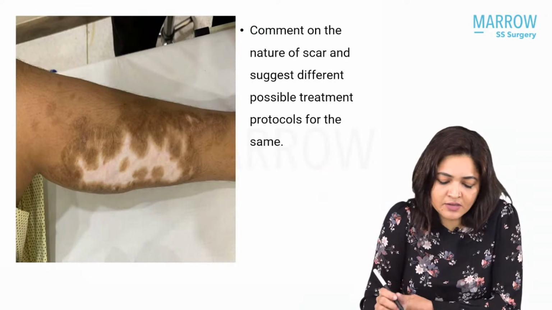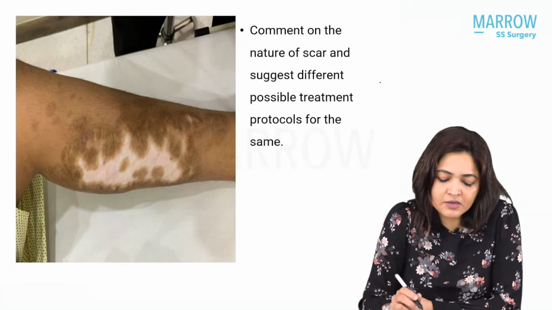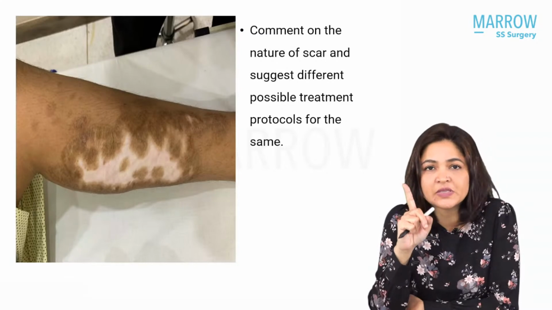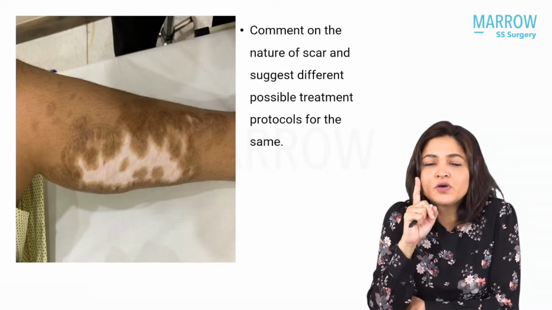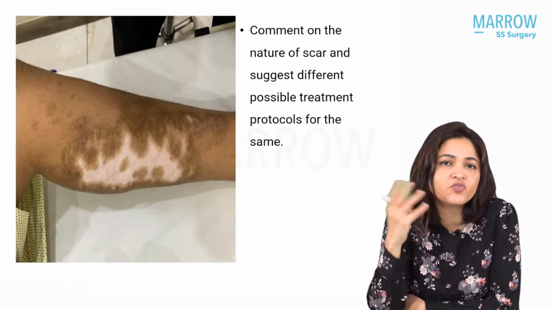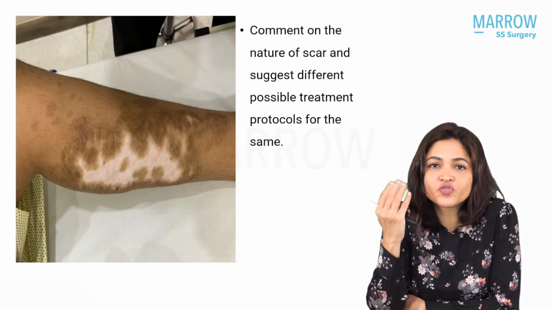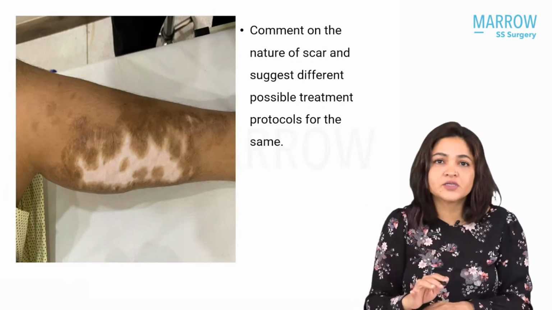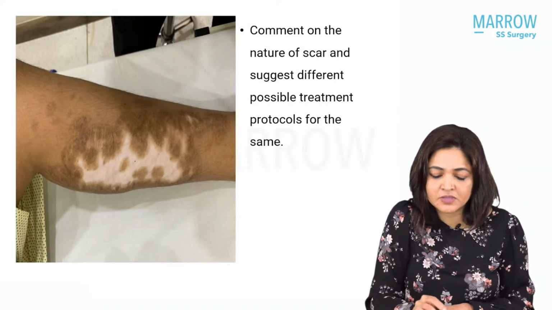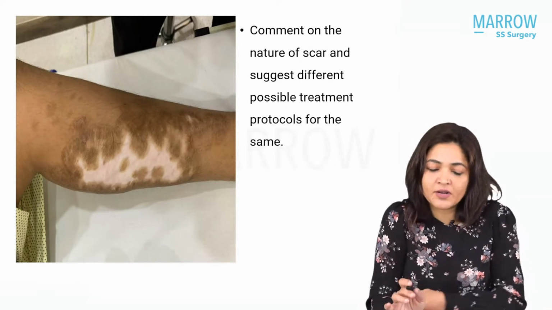Now coming to another scar picture. If you have to comment on the nature of this scar, if you compare this with the first scar that we saw in the first picture, it was a hypopigmented scar. So is this scar hypopigmented. But what is the difference that you find between the first picture and this picture? That scar was atrophic. This scar is not atrophic. Here you can see that the dermis is proper. I mean, there's no atrophy in this scar. Rather, slight hypertrophy you can see, but it's not an atrophic scar.